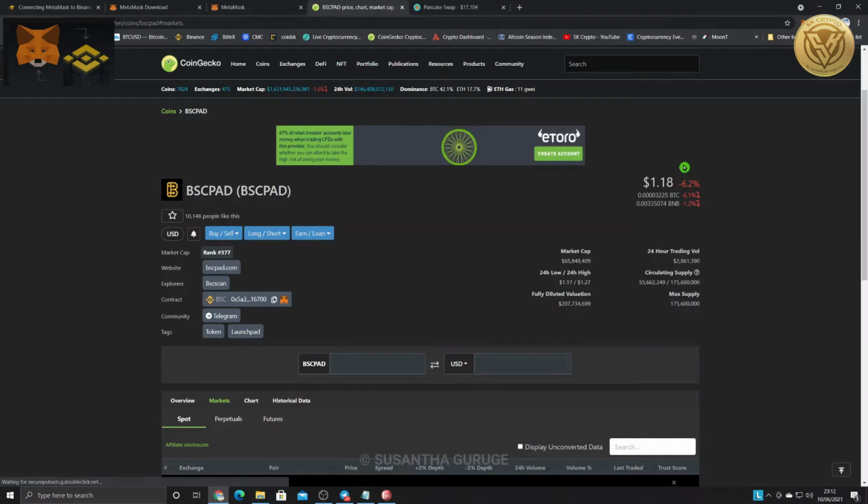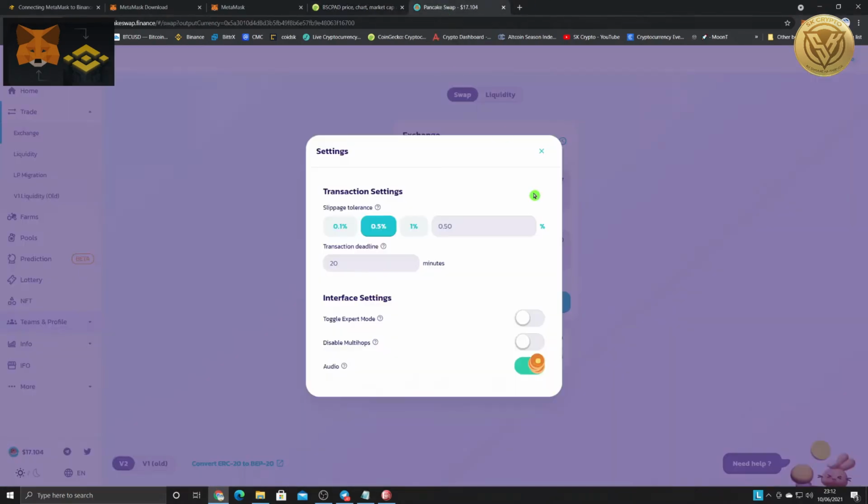Let's say this price changes at the time we buy, so we have to keep some slippage tolerance, 0.5 or continue. You can set it here manually. I will keep slippage tolerance at 5%.